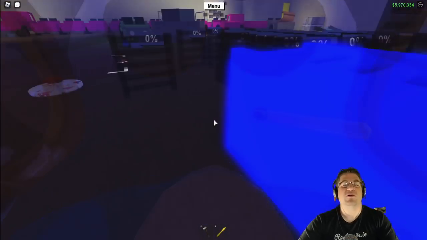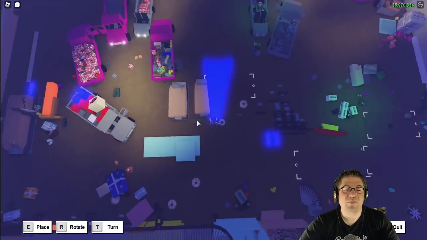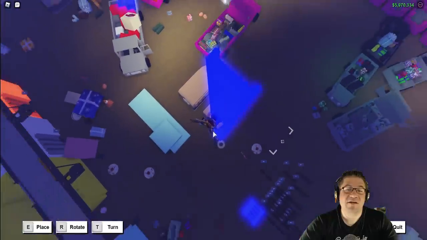So, I know that's not the reason that you guys came here. You came here for some lumber. We're doing lumber. And I've been very distracted. So, I just wanted to let you know what I've been doing.